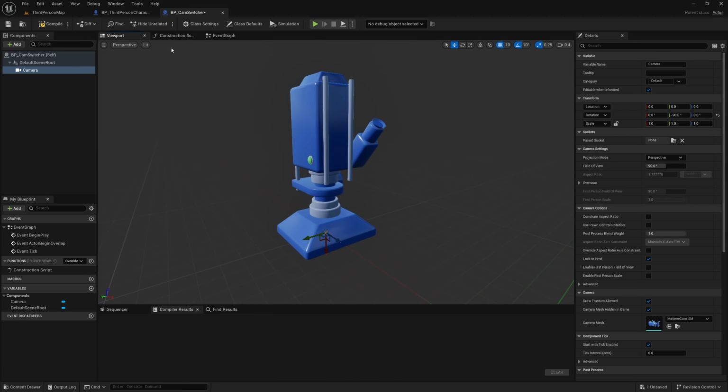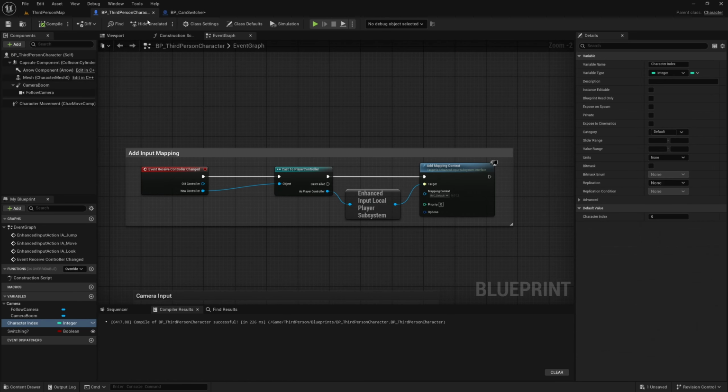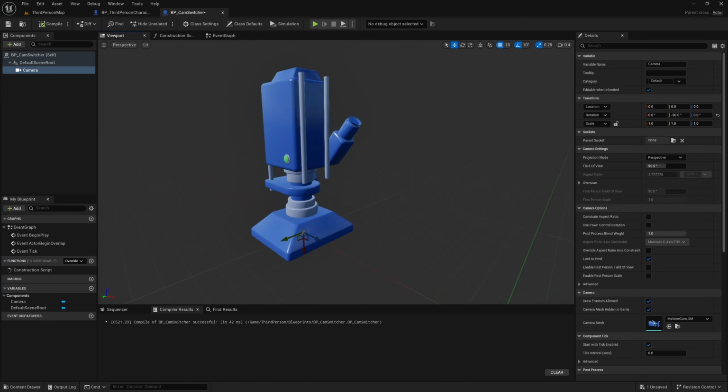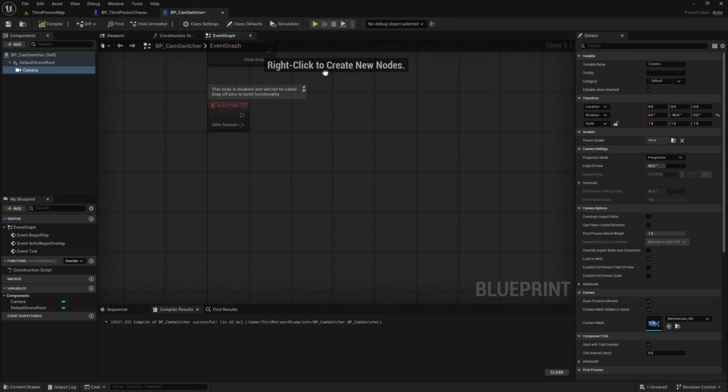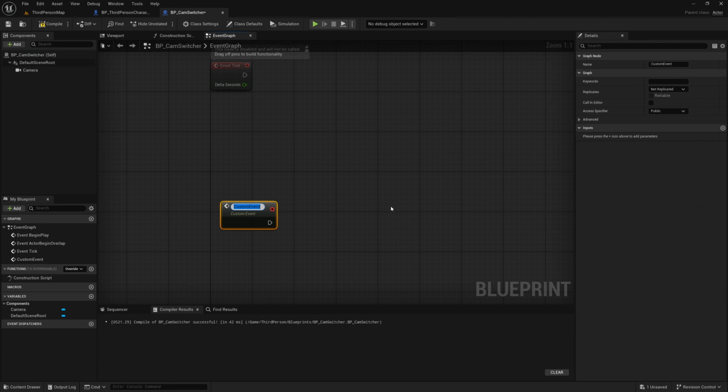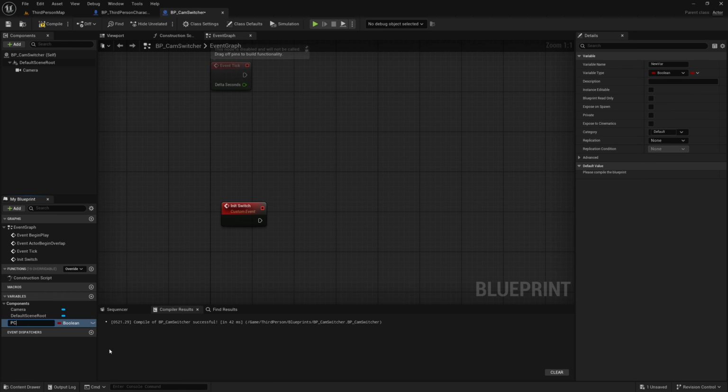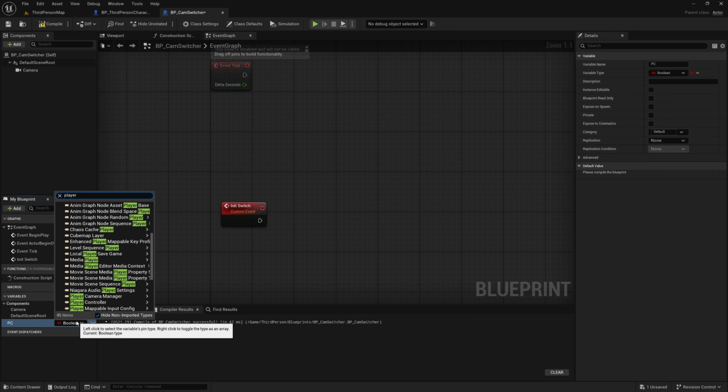And just before we go and do our logic in the third person character, I'm also going to create a custom event in this cam switcher that we can call from our character. So we'll head over to the event graph and find some empty space and right click and create a new custom event. And I'll just call it init switch for initiate switch. Actually, instead of creating the inputs here, I will just create a couple of variables. I'll call the first one PC, and it will be a player controller object reference.